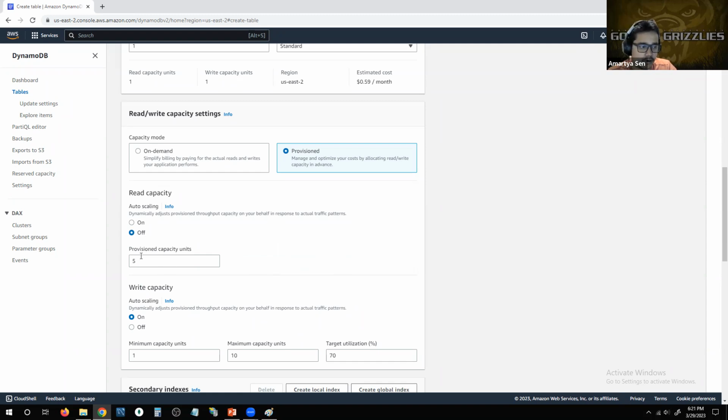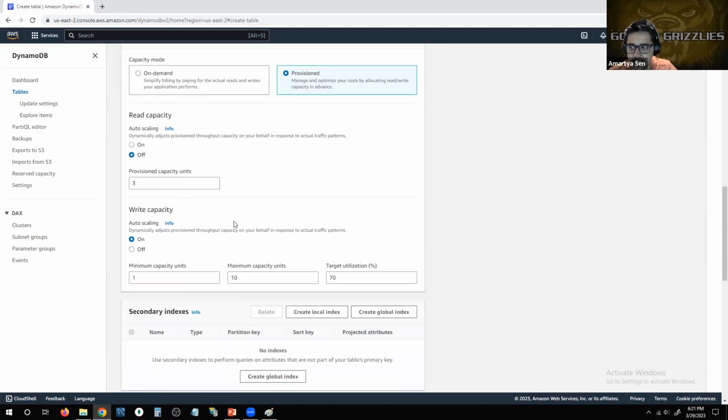it just asks you for how many capacity units you want to provision. Let's say we just want to provision something along the lines of 3. It's just a value. More values will cost you more. We saw that information here. As more is required, the cost goes up here. So we're going to set it to 3, some random value that we are using. There is no mysterious purpose behind selecting 3 over 5 and stuff like that. So we're just going to go with 3. Okay. So the same option now happens in write capacity as well. So we just turn off the auto scaling group and we set this to 3, kind of make it same just for the demo purposes.